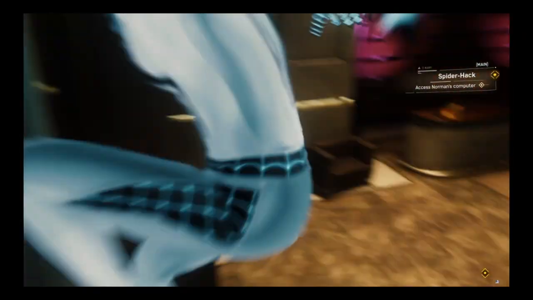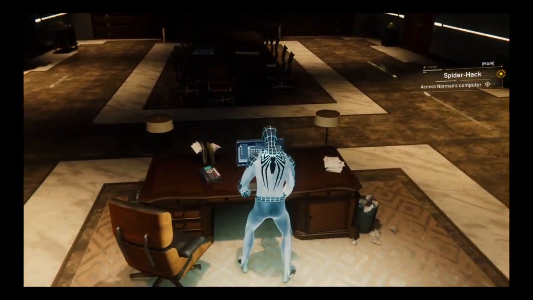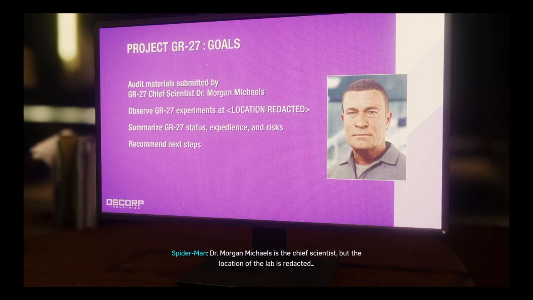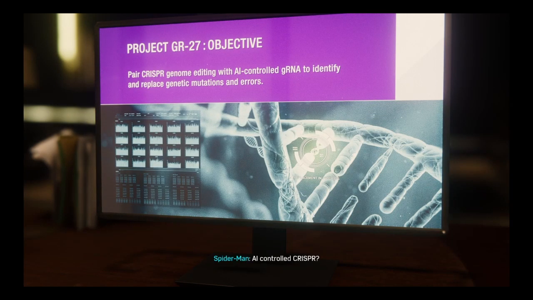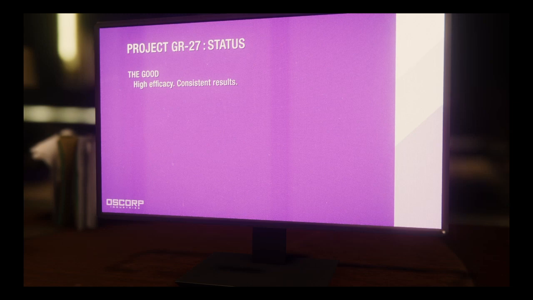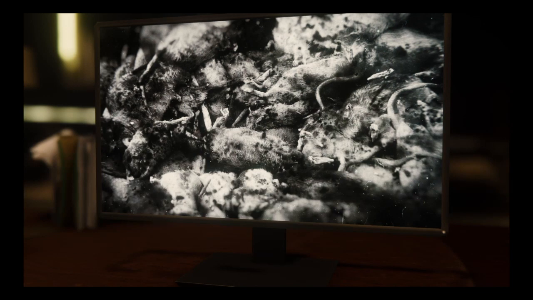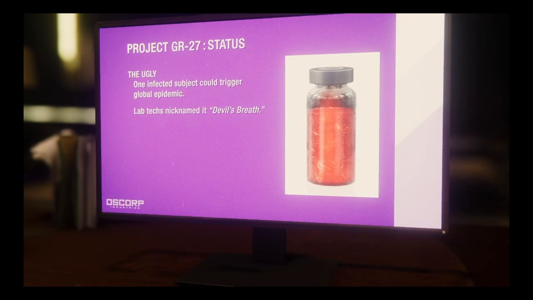Jackpot. What are you hiding under? GR-27. Dr. Morgan Michaels is the chief scientist, but the location of the lab is redacted. AI-controlled CRISPR. If that actually works, it could cure any genetic disease. Cystic fibrosis, Huntington's? This is crazy. Creepy. Whoa. GR-27 is Devil's Breath. It's designed to cure diseases, but in its current form, it's like a bioweapon.